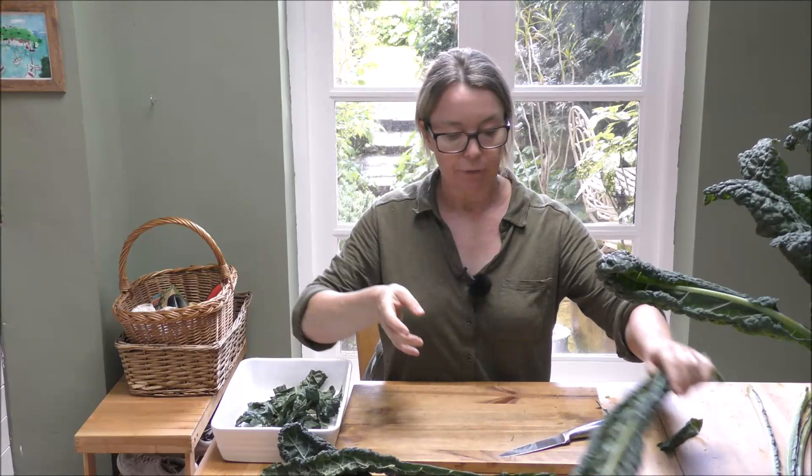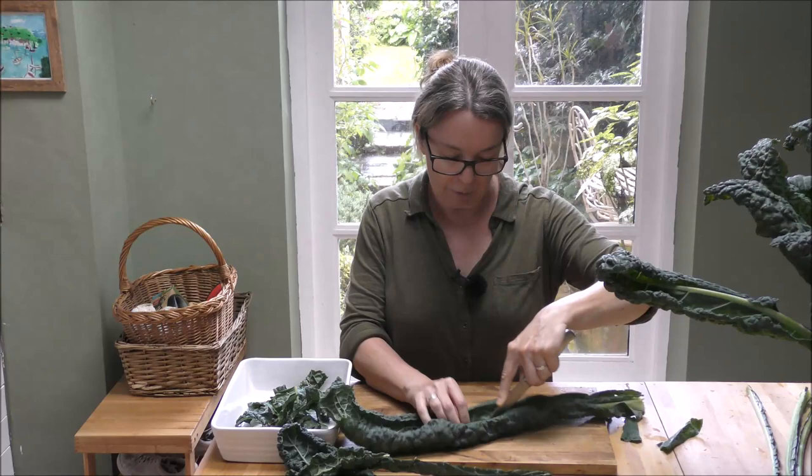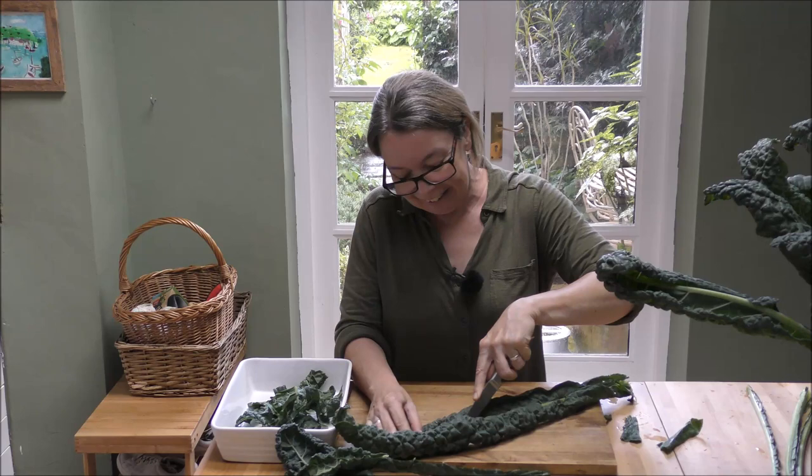That's what I like about this whole gardening community. Someone's bound to pop up with, have you tried this? Or have you tried that with it? Or have you made kale muffins? I don't know where I've got that from. But there'll be someone who's done something unusual with kale. And that's what's good. And that's how we learn.